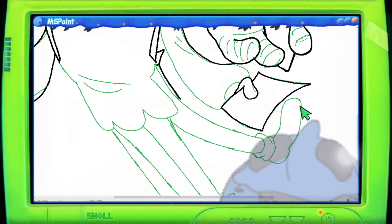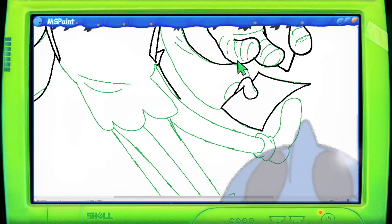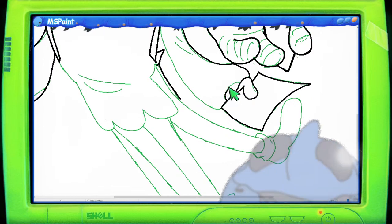I guess Memorial Day. Yeah, that's true, but I don't celebrate it. I guess you could say me neither, cause I'm here. But we're celebrating MSPaint Monday. That's right. I'm always celebrating that.